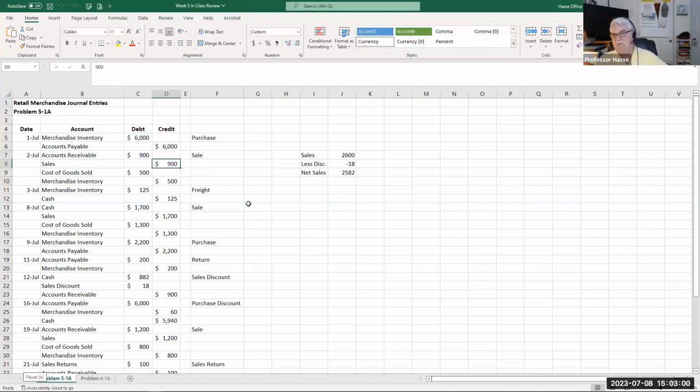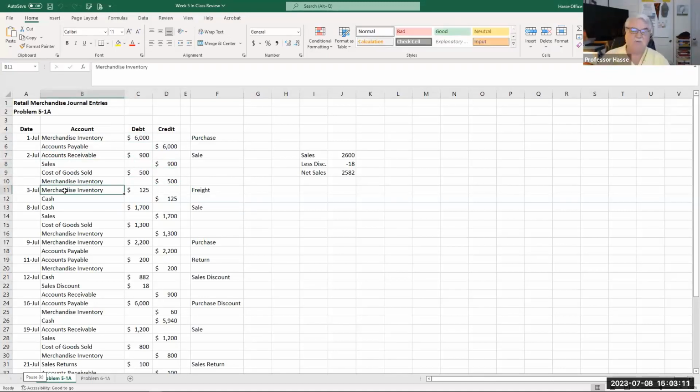Well, let's look at a couple more examples of this type of retail inventory. Many times you purchase inventory and you have to pay the freight. When they deliver it to your store or deliver it to your business, there's also a freight charge of bringing that inventory to your store. You have to pay the trucking company that delivers the merchandise.